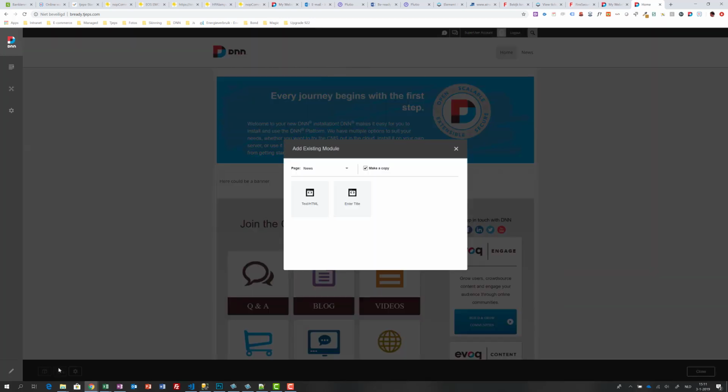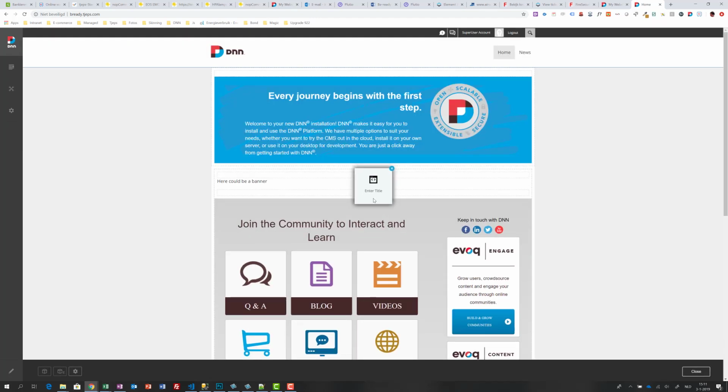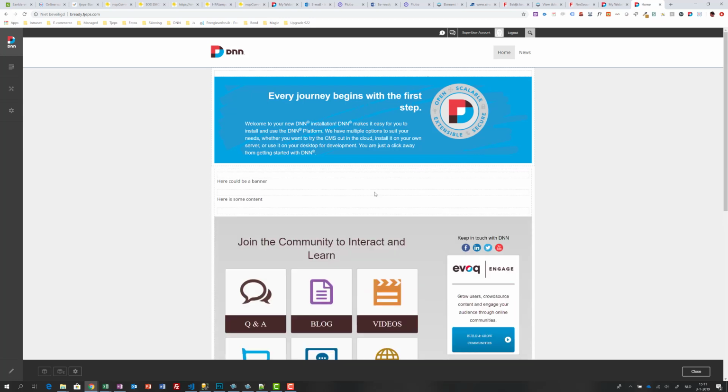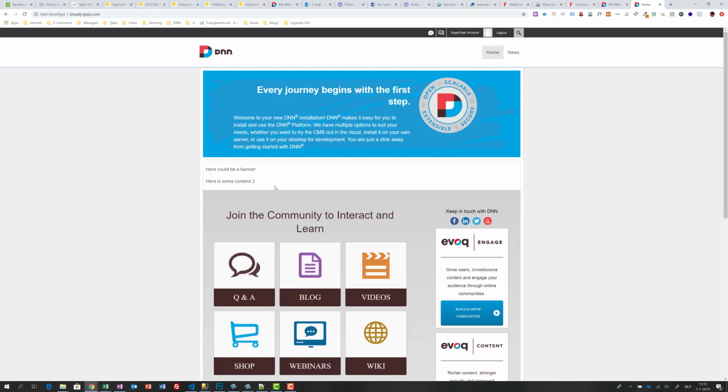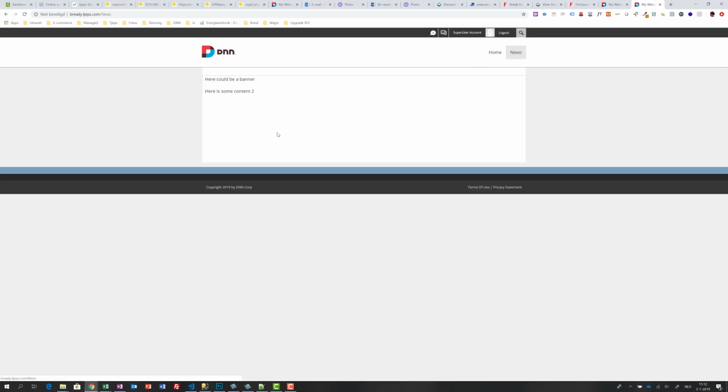One other thing that might be interesting is because I chose make a copy. So what I just said is actually not true because I made a copy. If I remove this checkbox, and now add the module, this is where there is no copy made, but just a reference. And here it says this is a shared module. So here's content, and if I just make a slight change on that, here's some content too, because it's shared content is now changed here as well.